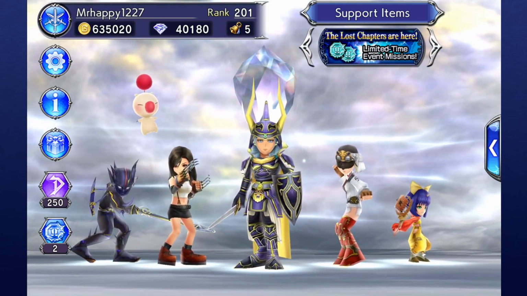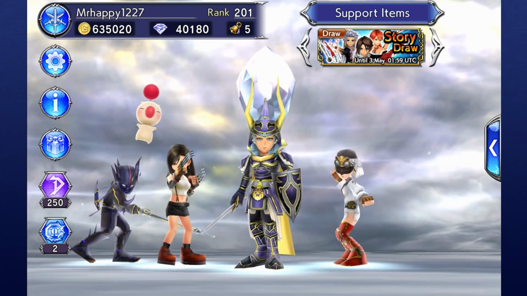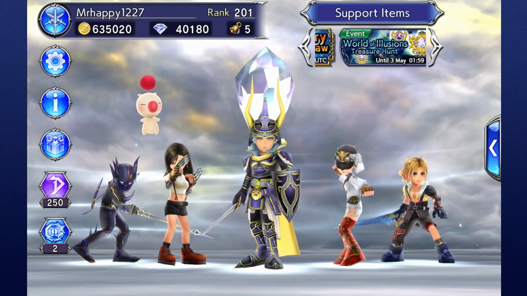For example, in the first few weeks, Squall was available via his character event. He was made unavailable when it ended, but now with the Lost Chapters Part 1, he is permanently obtainable anytime you want to go unlock him.